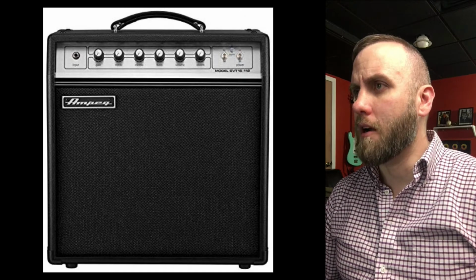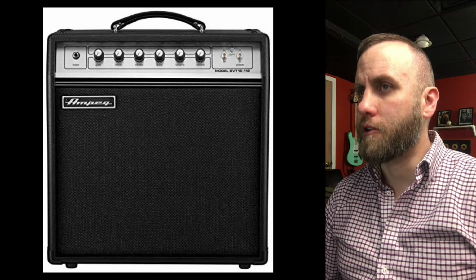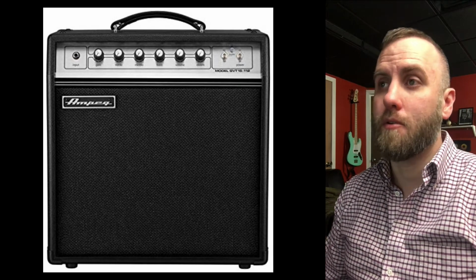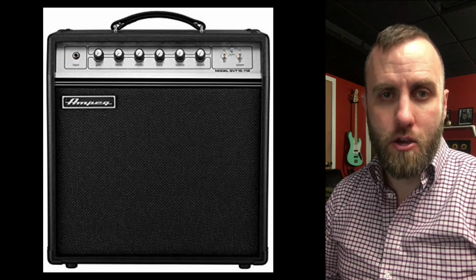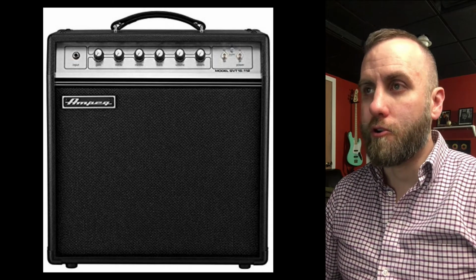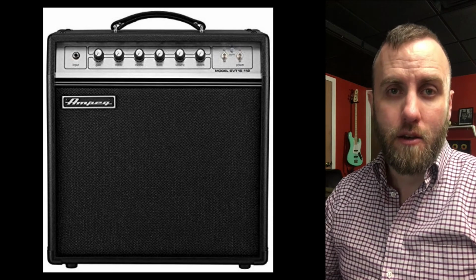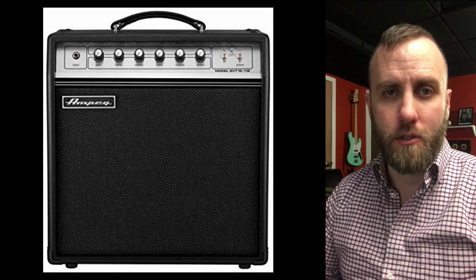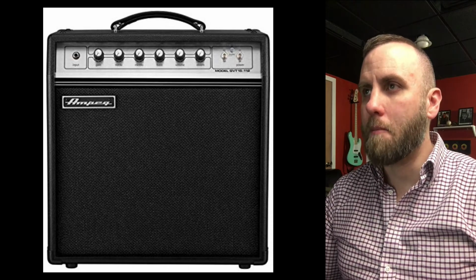So yeah, it's a 15 watt amp, so it gets pretty crunchy pretty fast once you start cranking the gain. And what was cool about this particular amp was the EQ section had a Baxandall EQ. So when you cranked up the mids or the treble or bass, it actually added gain to the overall circuit versus a passive EQ, which kind of shapes the tone a little bit, but doesn't really do much else. So that was the Ampeg GVT.